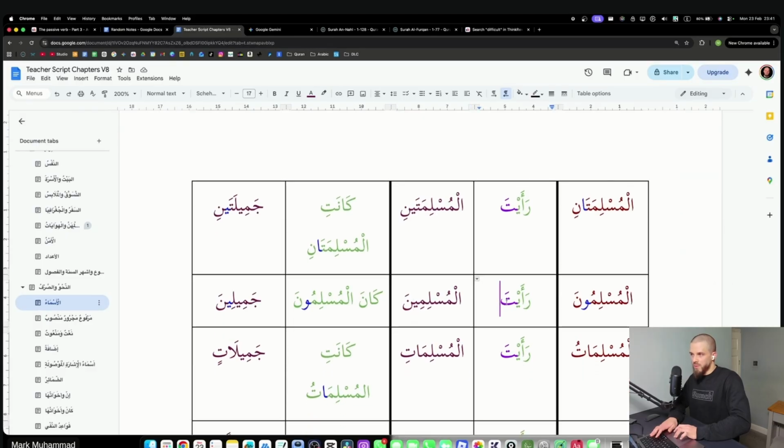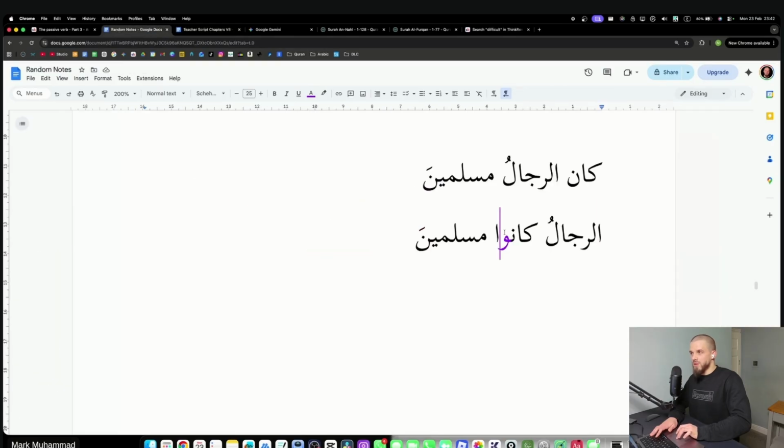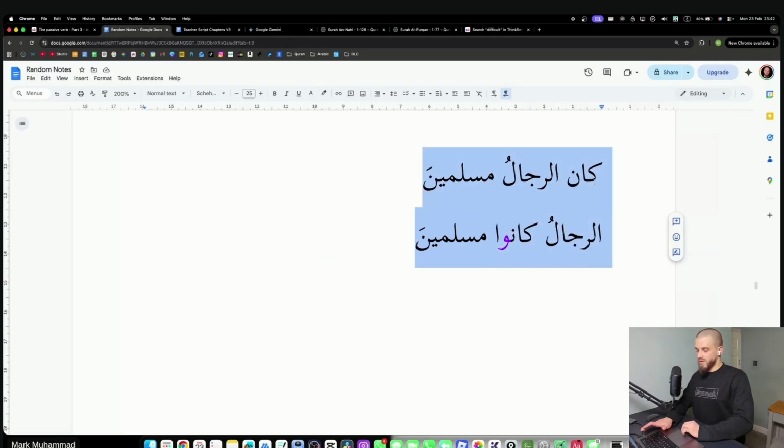Yeah, we can go over that more in the future. But the way it works is, for example, here, when you said رأيت, the ta that I've colored in purple here is the doer of the verb. This is a pronoun, this is anta. But with the plural, the pronoun is actually the wow, meaning they. It's actually like whom. That's what it means. That's the pronoun. So here, as I said, we have kana, and then the pronoun wow is the ism kana, and then Muslimin is mansub, khabar kana.